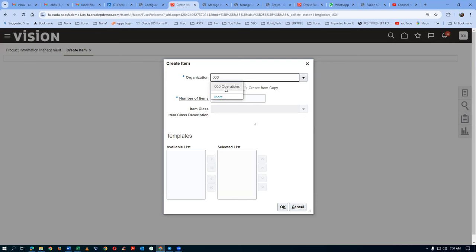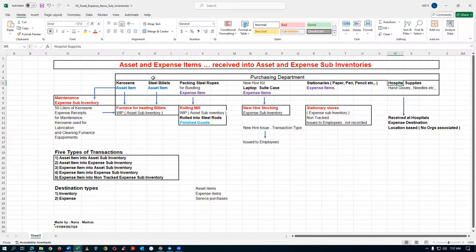And remember, the CT scan machine will not be used in my inventory at all. None of the inventories are going to use it. Only the hospital needs a CT scan machine. So I will not assign this item to any of the inventory orgs. Let us say if it is going to be a laptop, then my company inventory orgs may also be using it, in which case I'll be assigning it to a child. If it is purely for external locations, then I will never assign it to the child also.